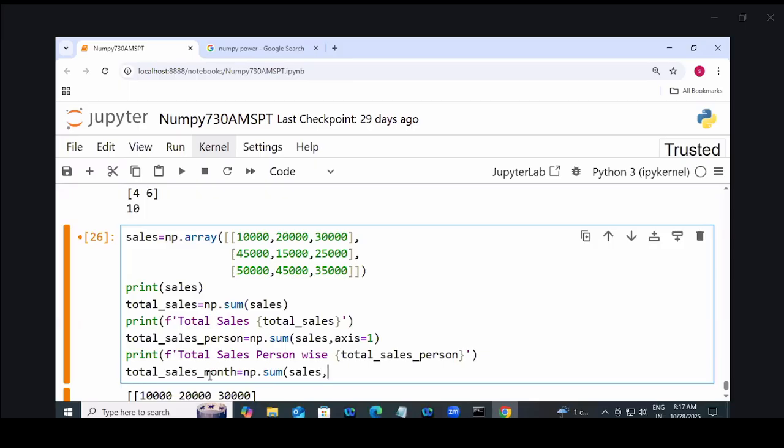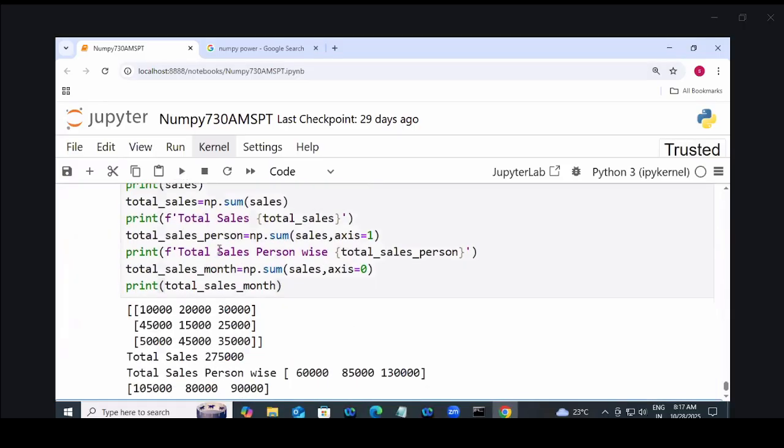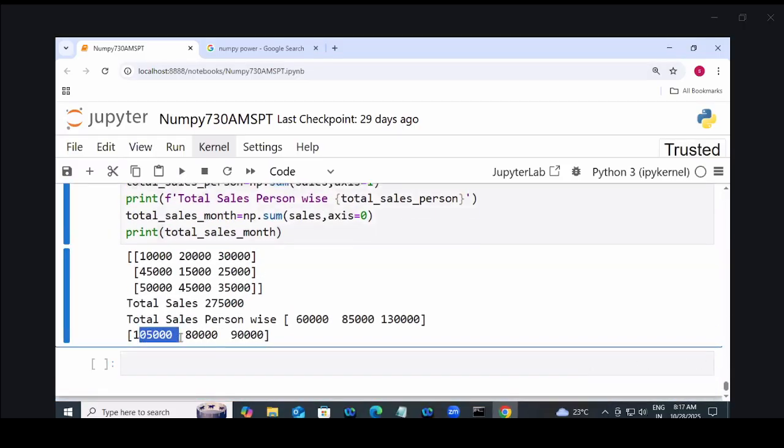I'm writing sales and I write here axis. Axis equal to 0. Axis 0 is nothing but columns, right? Yes. So this is the first month sales, and this is the second month sales, and this is the third month sales. Now print total sales month. So now you can see first month total sales, second month total sales and third month total sales.